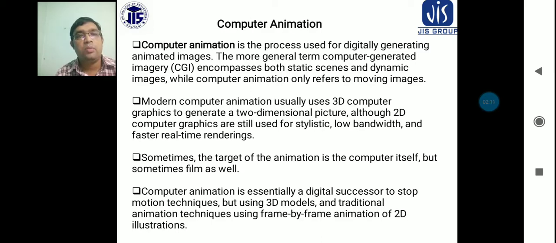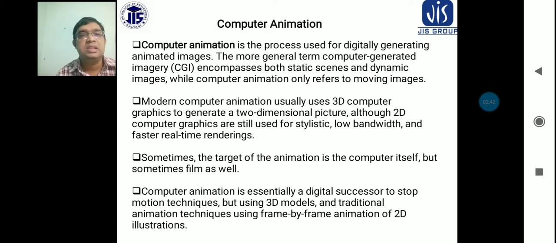Although 2D computer graphics are still used for stylistic reasons, low bandwidth, and faster real-time rendering. Sometimes the target of the animation is the computer itself, but sometimes film as well.